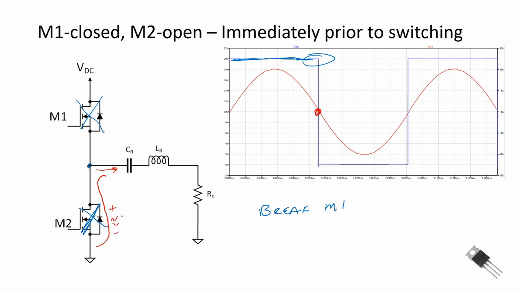It's basically a voltage, a diode drop of about 0.5 volts to 0.7 volts, depending on the body diode. And at that point is when we turn M2 on. So we see that we are at a near zero current condition, and when we turn M2 on, the voltage drain to source across M2 will also be near zero volts. So we have zero voltage switching and zero current switching.